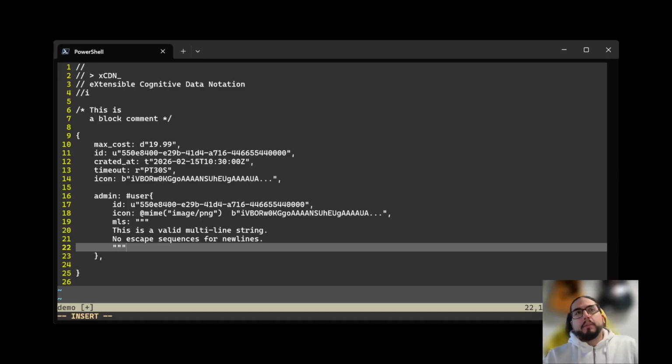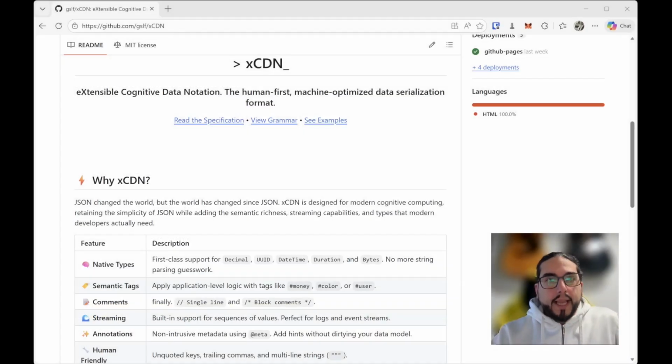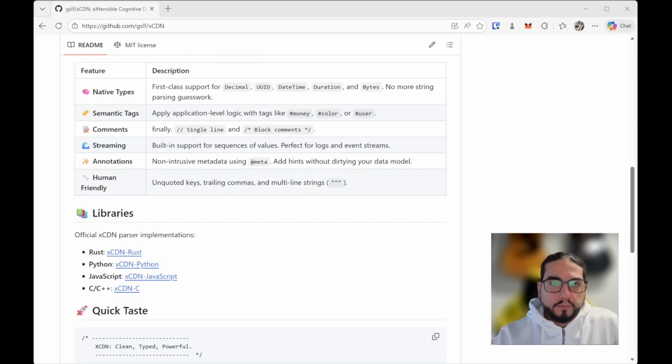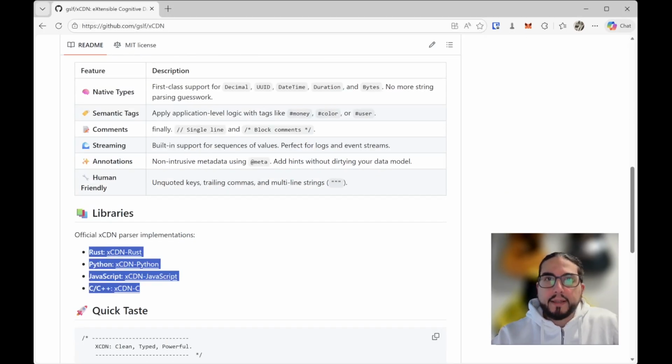Now we can talk about the ecosystem, so let's switch again to the browser. In this repo you can find everything you need. The specification is published with a formal EBNF grammar, and there are also four official parser implementations.